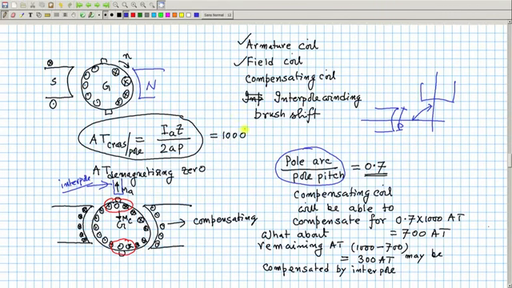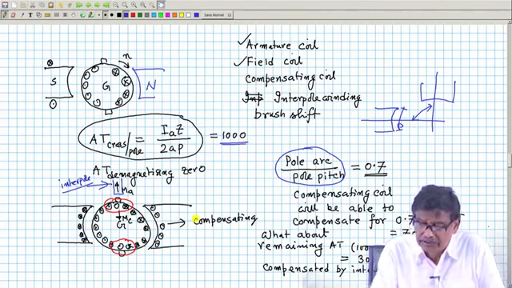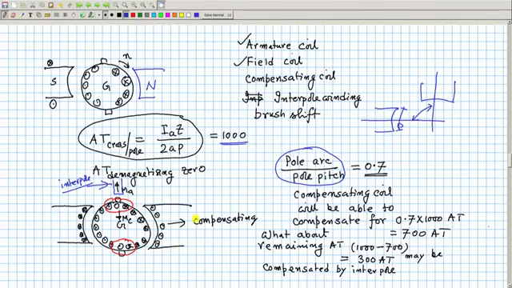Suppose this number becomes 1000, then whatever number it comes, 70% of that, and the remaining 30%, what should I do? If you want to make a very good DC machine, so that there will be no deformation of the armature field at all, then also compensate for this by using another interpole coil and get it like this. Okay, this is one aspect. The second aspect, I think you have understood.